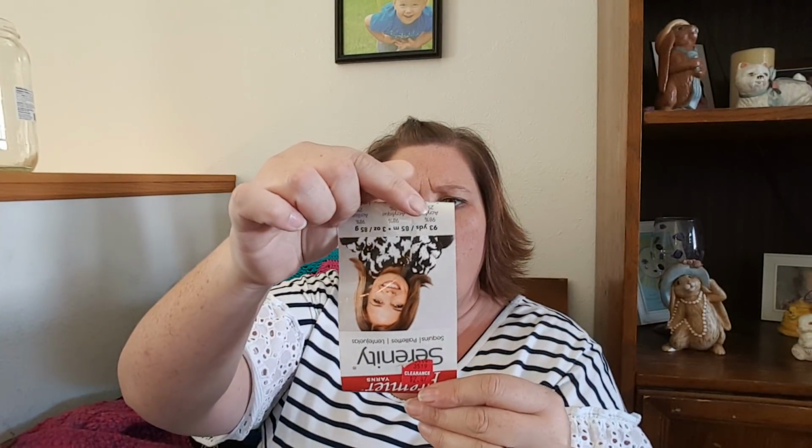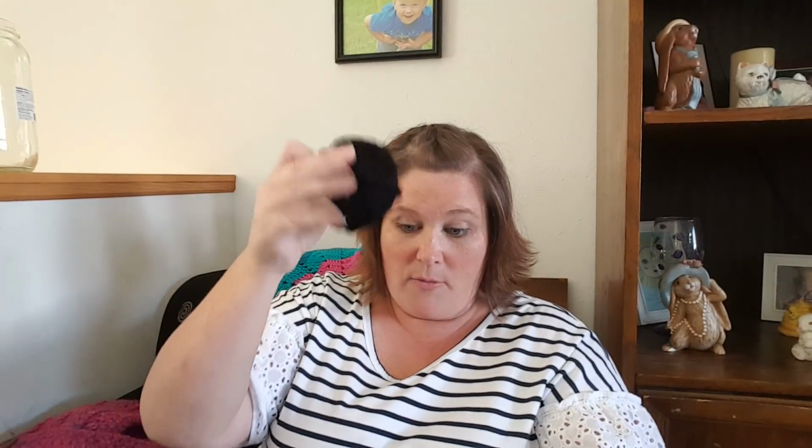The next one I made out of Premier Yarns Serenity. And again, how many yards? I really should look all this stuff up ahead of time. I can't even find it on here. Well, here it is, 93 yards. So I used one full skein, and again, I have a partial. And this is this cowl.